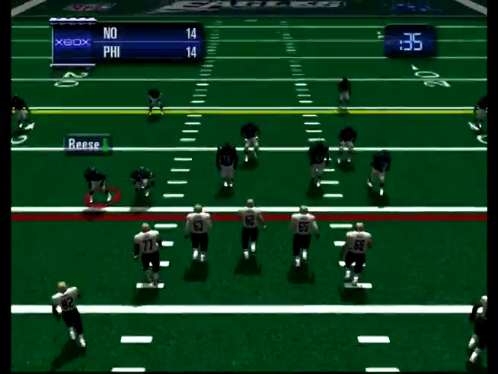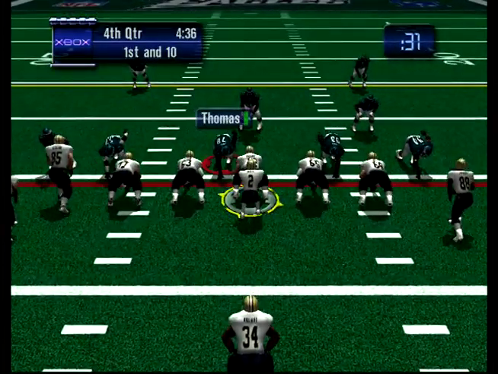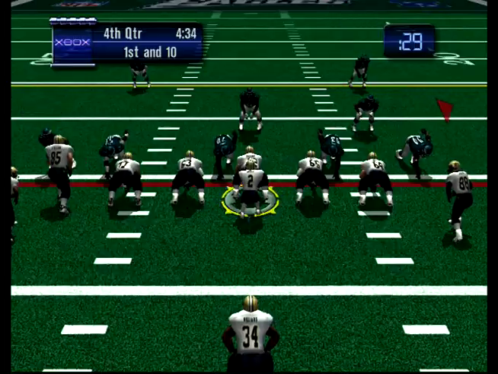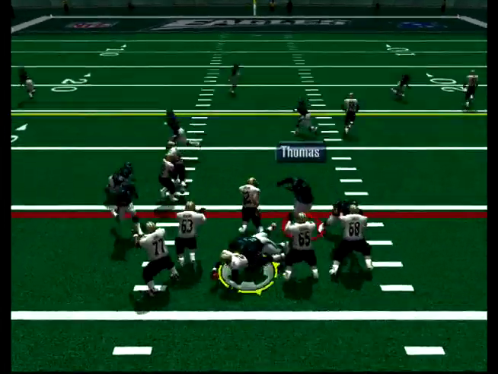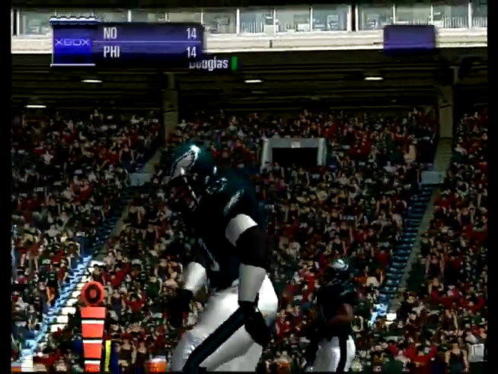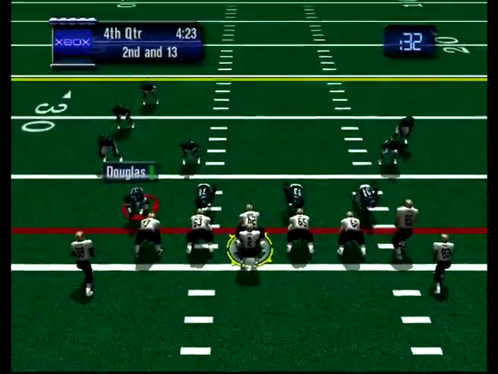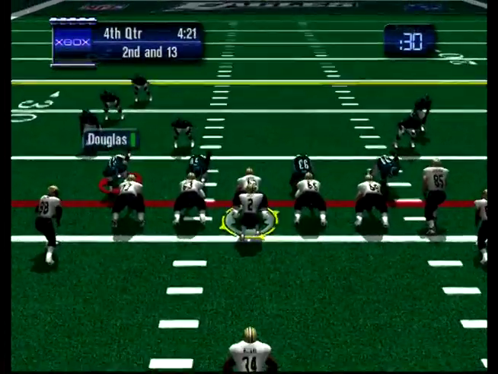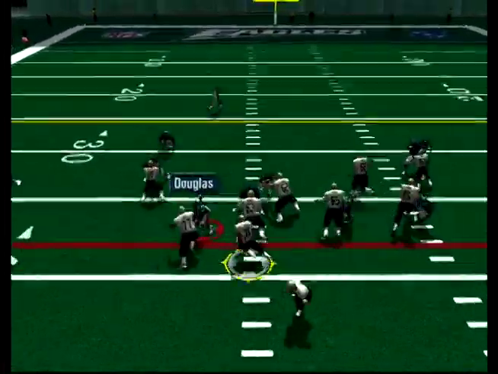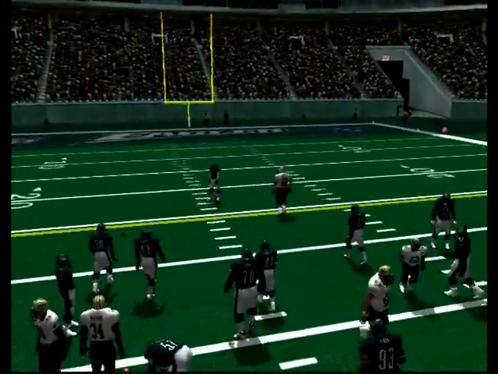First down, Saints. First and 10. Blue nine. The quarterback drops back to pass. It's a sack, and that's a loss of 2 yards. Quarterbacks won't last long if they take shots like this. Second and 13 for the Saints. Nine. Williams has the ball. That was a short gain by the halfback.